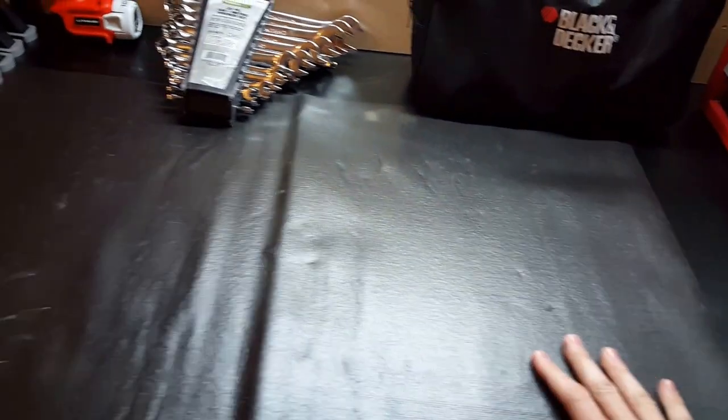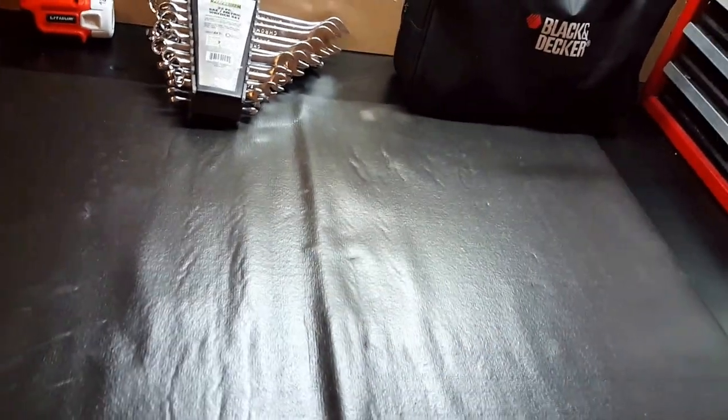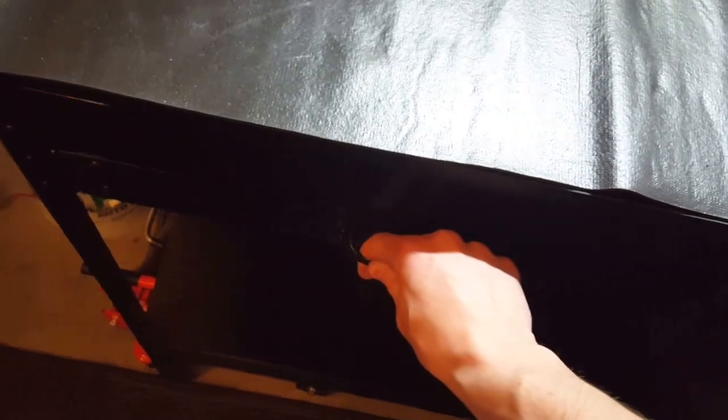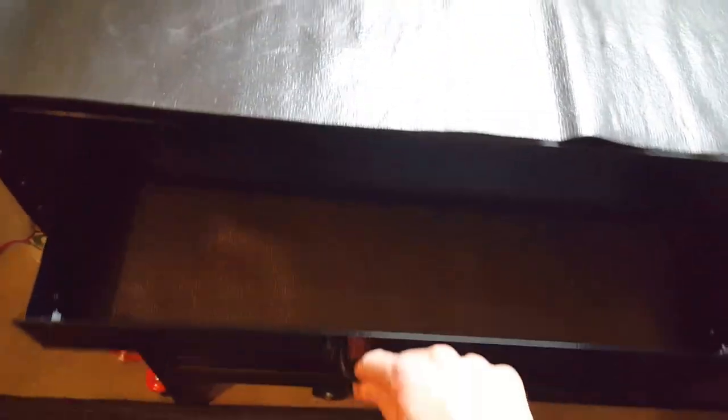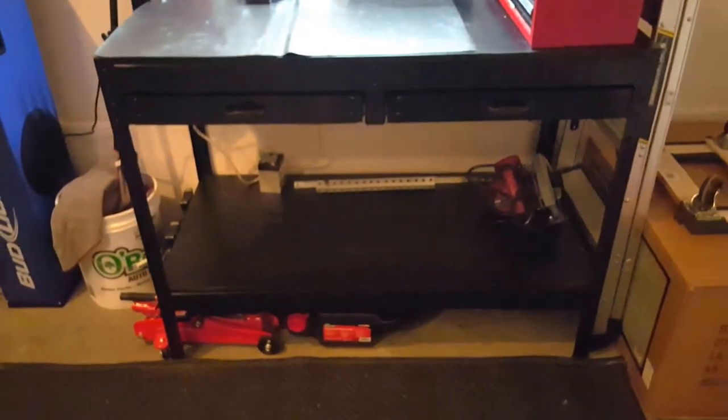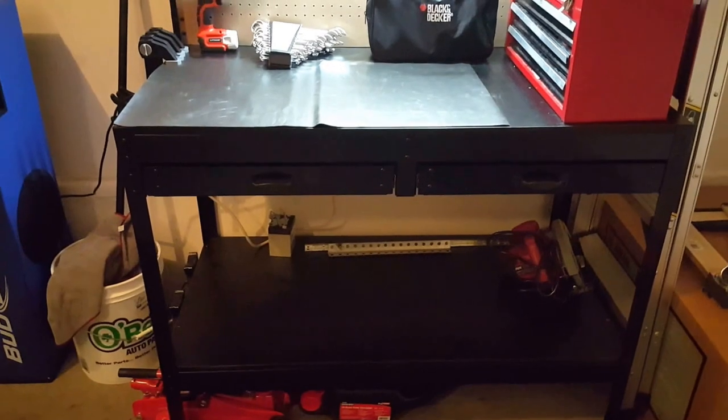I picked up this non-slip mat right here so I can put anything on it and it'll stay in place. I was actually surprised by the quality. It has some nice drawers — I lined those with a non-slip pad too. One thing to note: you have to push the drawer in firmly — it's kind of a locking mechanism to hold it in place, which I don't mind, but some people might find it a pet peeve.